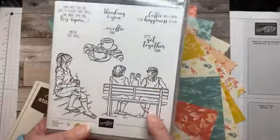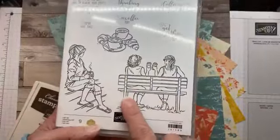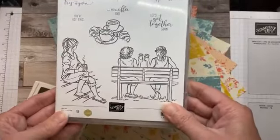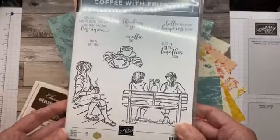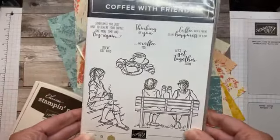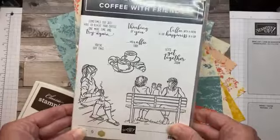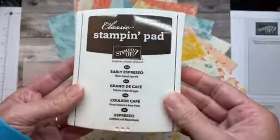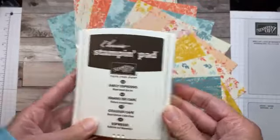Oftentimes what we do with these kinds of sets is we color them, and that looks really, really great. But today's project is very simple, so it can be done by beginners as well. We're not actually going to color anything in. We're going to use this a little differently. We're going to use Early Espresso ink.